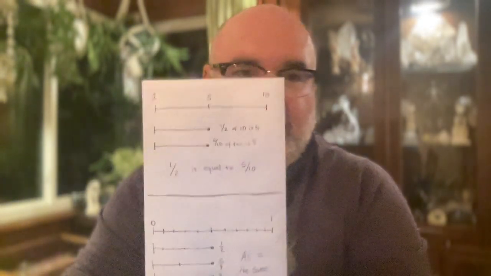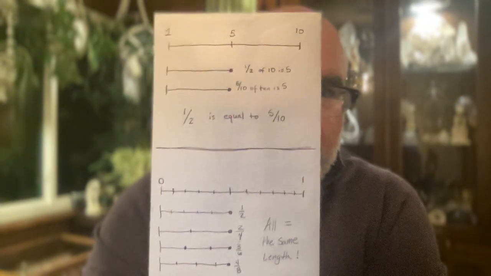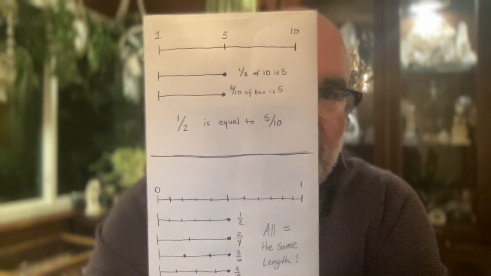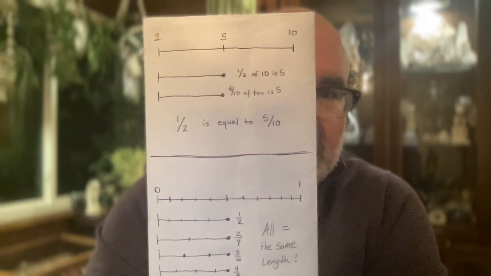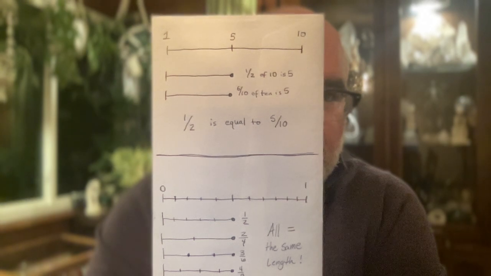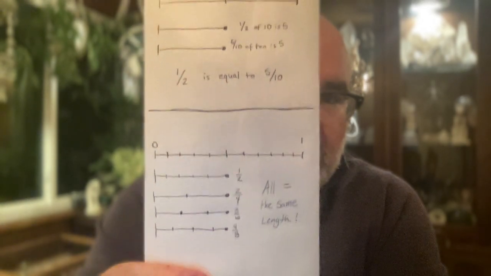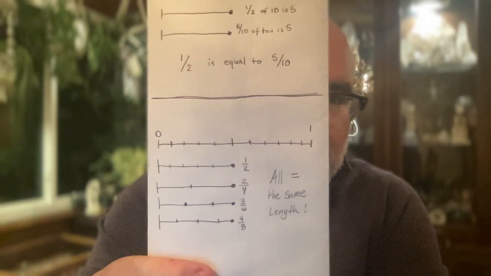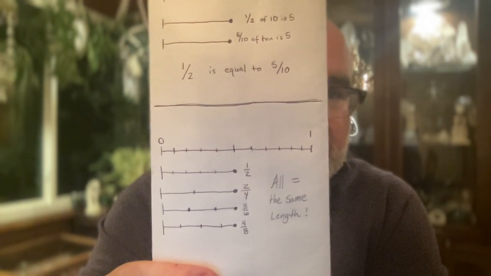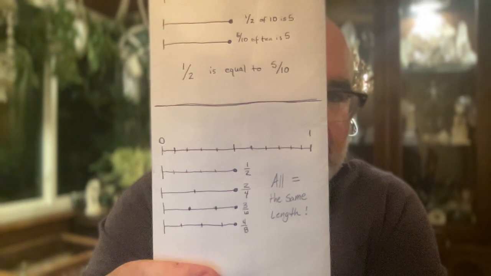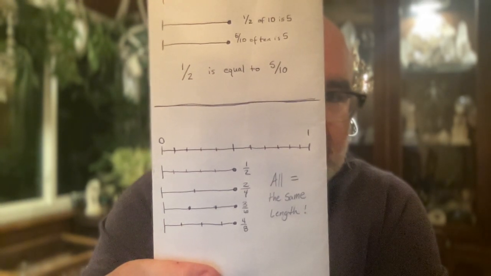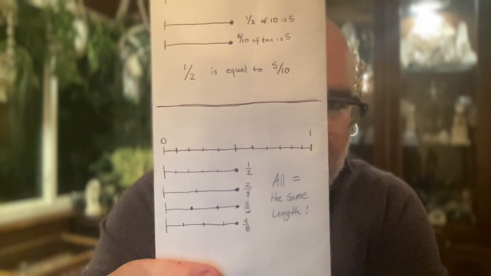So when we look at number lines, like demonstrated here, the top shows 1 through 10. We can see that 1/2 is equal to 5/10. So if we were to see 1/2 or 5/10, we would be looking at the same. Below that, we can see how on the number line, when we divide the part into halves, we can see that 1/2 takes up that much space. When we divide the line into fourths, we can see that 2/4 of that line also equal 1/2.